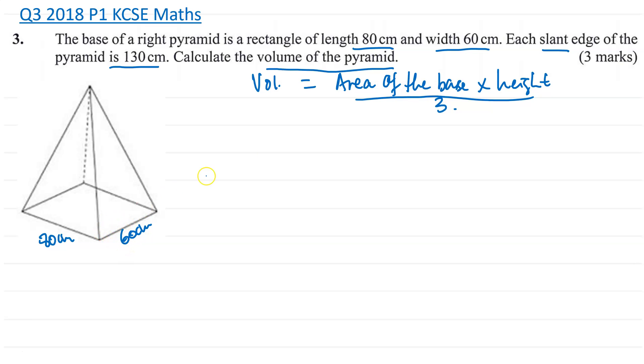So we've got the area of the base but the problem is we don't have the vertical height. Now which one is the vertical height? Well the vertical height is from the apex of the pyramid to the centre of the base. So this distance from there to there, that's the height that we need, is the vertical height. Now how do we go about getting this?